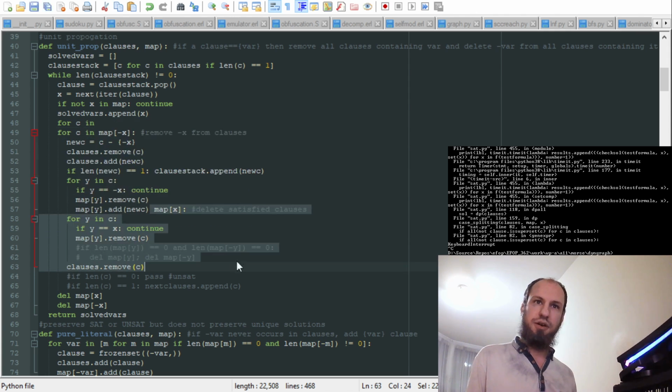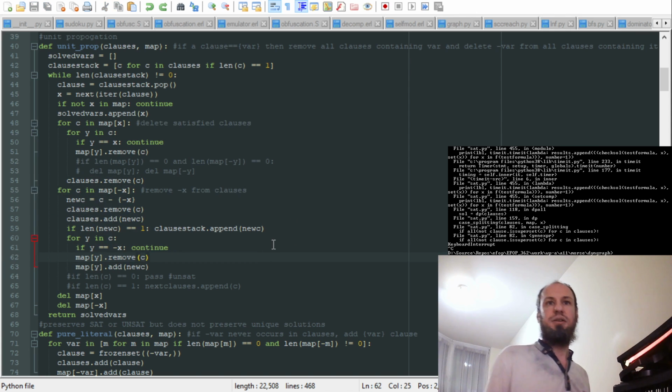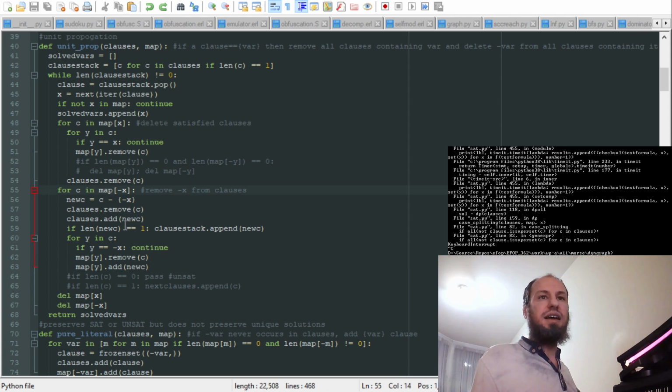We could just focus on removing minus x from clauses. Actually, I think that's the easiest way to do it. We just go through every clause and we see if all of the variables in the clause are covered, and we're done. And then we know the variables too.